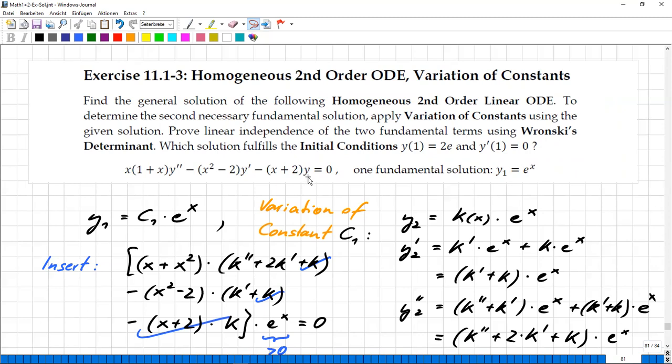Use e^x for y, and then also for y' and for y'', of course, because its derivative is unchanged. Then you will find you can put it outside of parentheses. You can sort of put it away. And what remains is just the sum of these polynomial coefficients. And then, carefully doing so, you will find that they all cancel out.